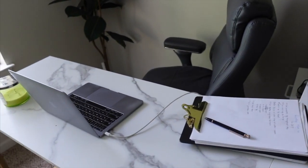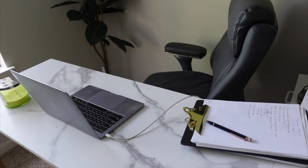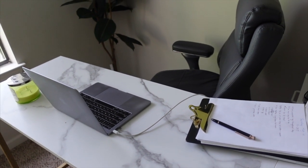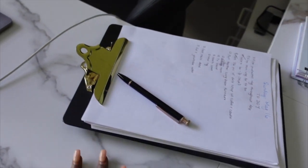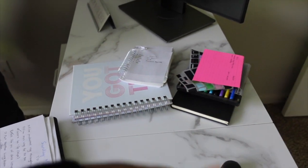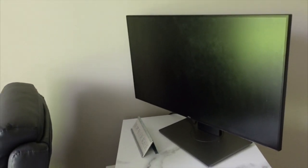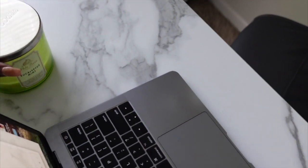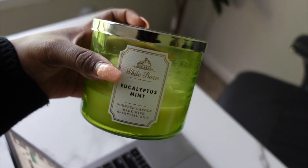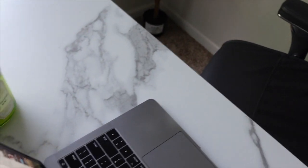I just wanted to show you my work setup in case you didn't watch one of my other vlogs where I put this together. I have my computer, clipboard with paper for notes, my planner, some junk, my monitor if I need it, my chair from Office Depot, and a nice candle. This one's one of my favorites — it's the Eucalyptus Mint from White Barn, so I get it from Bath and Body Works.